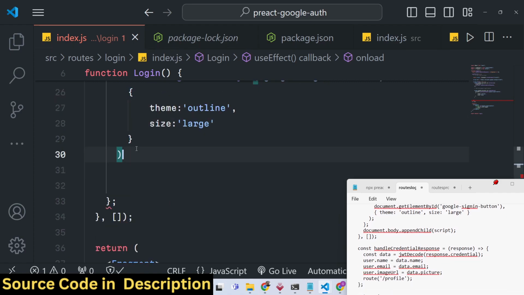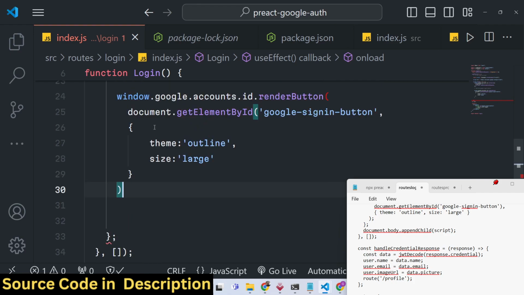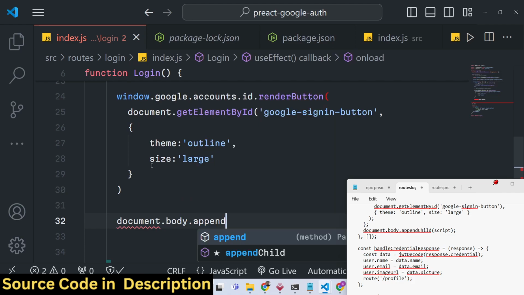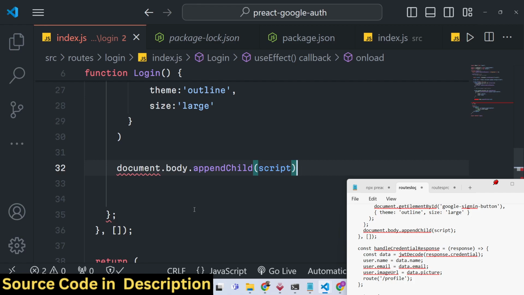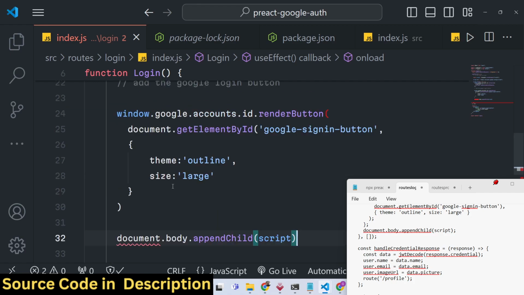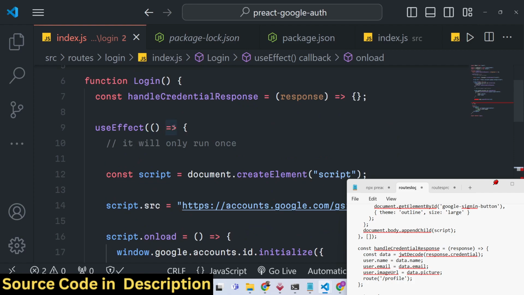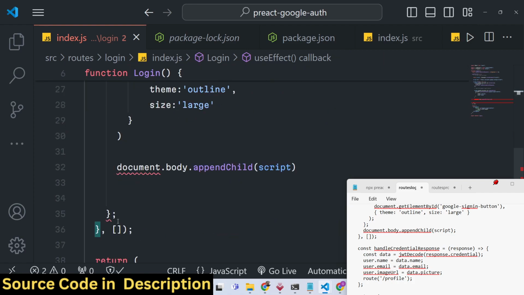After you do this, we do need to add document.body.appendChild, the script tag. The useEffect is done right here.